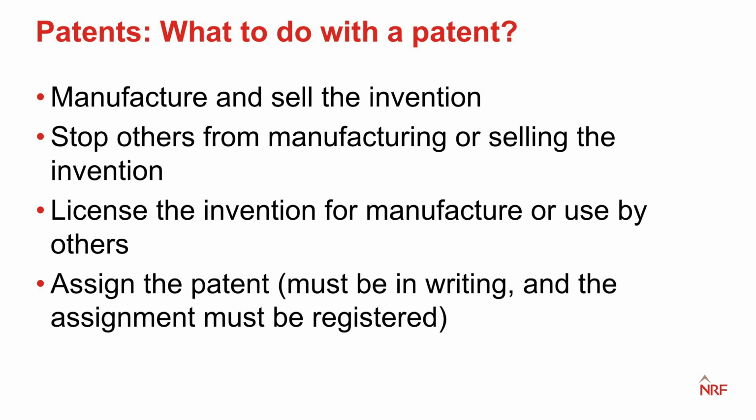If you're not in a position to manufacture the product, you can also license the invention to manufacture by a third party, and at that point, you will collect royalties, right? You can assign the patent, you can sell the patent, and that's a very good strategy for a lot of companies. What they'll do is they're in the invention business, so they'll create lots of inventions, make lots of patents, and then identify players in the industry who may have the capacity to create those inventions, who may already be in those specific industries, and just sell them the patents and be like, down payment, X amount of money, here you go. Thank you very much. Happy doing business. So that's another business strategy. These are all different ways that you could commercialize your patent.